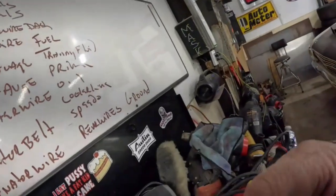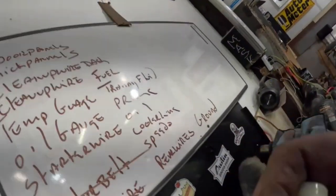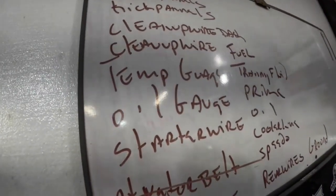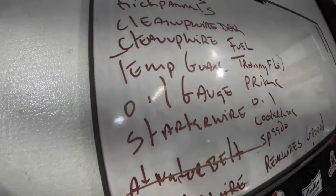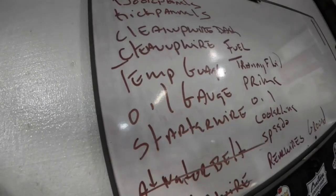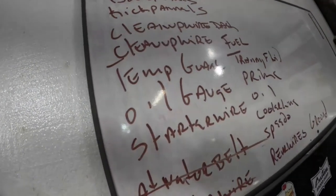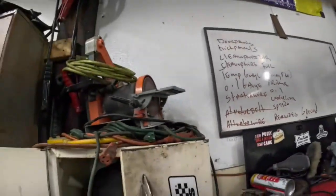Alright. So we got the alternator wire and the alternator belt on and done. Next, we're gonna work on the starter wire and the ground, I think. Yeah, that sounds like a plan. So let's go work on those and see what we can come up with there.